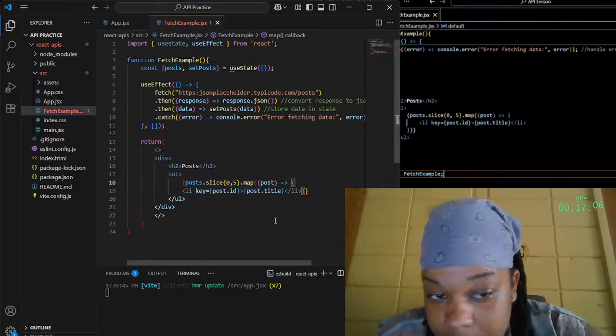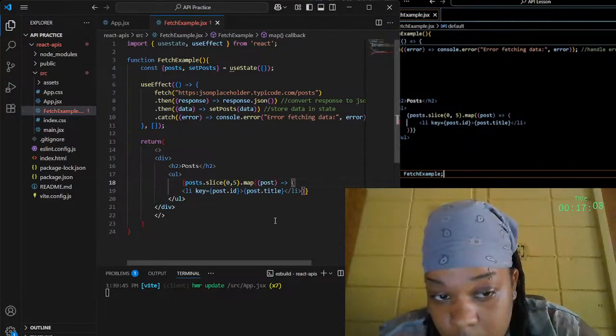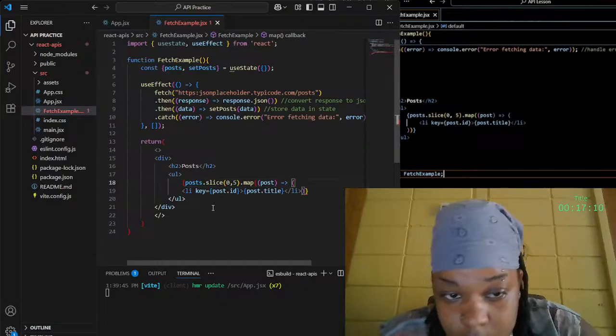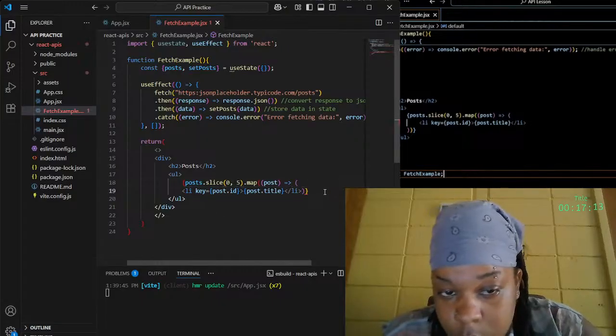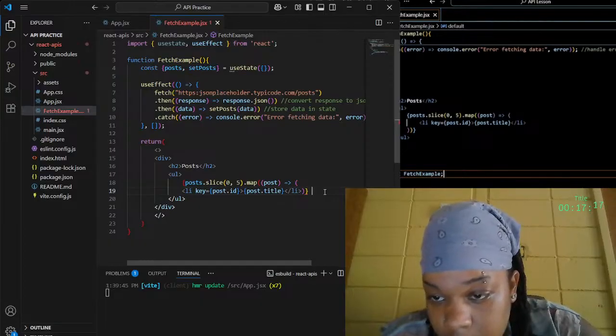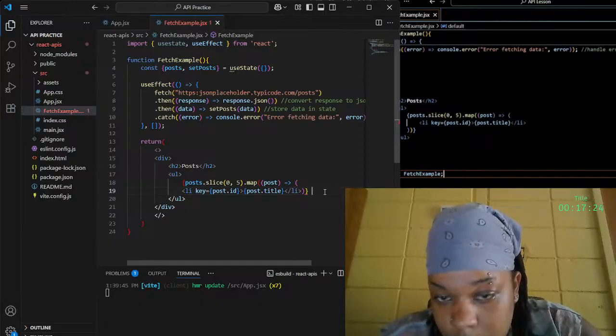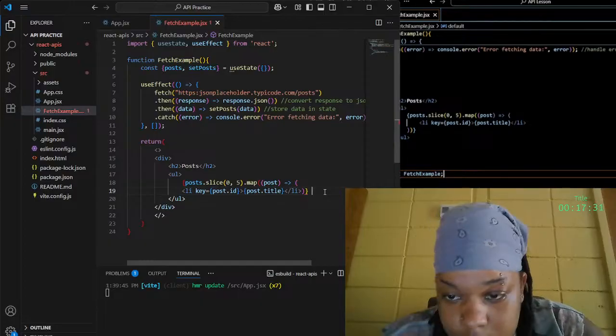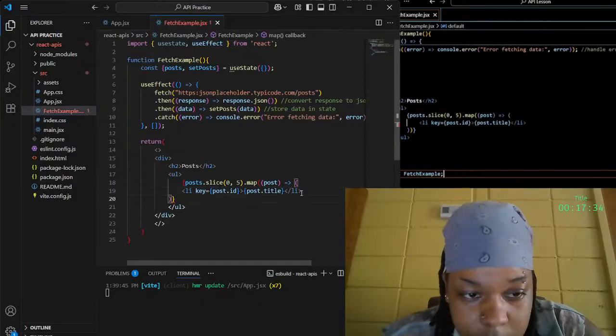Bracket. Two parentheses, postable. Oh, parentheses. List item. Post ID, post title. Then we close it. Then we go down.